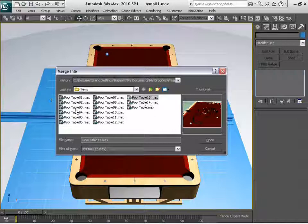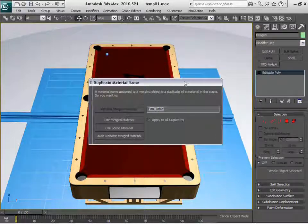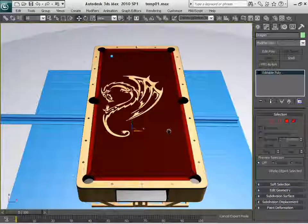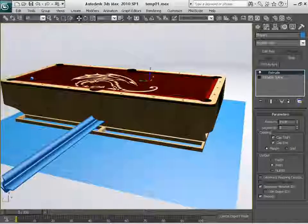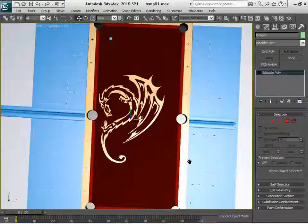As you can notice, when I'm actually building something, I save it by numbers and as. And that is very good because I can access different times of the same file in which I had different objects and stuff, and that is cool. And in this case, it's telling me that one of the material names has the same name. So let me use scene material, and as you can see, I have two objects in here. I have this particular tribal sign, and you're gonna see later on from where I got them, and in here, kind of a dragon shape, which is kind of a cool one.